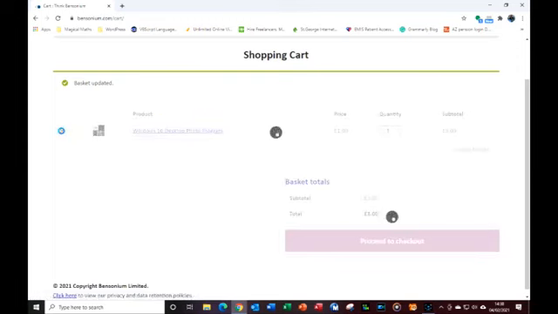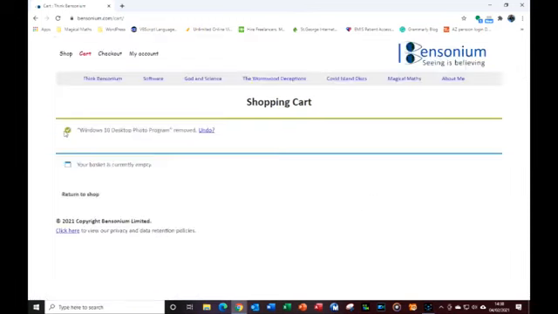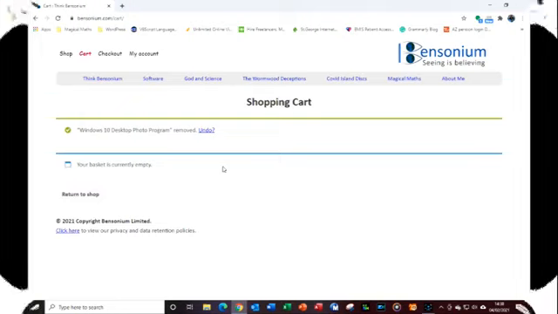Otherwise, just enjoy the program as it is, and I really hope that it helps you sort out those millions of photos that you've taken over the years, and that you get to see some photos that perhaps you hadn't even realized you'd taken, because I know in my experience with modern photography, we take all these digital photos and often they just get stored on our hard drives and we never see them again. So this is a really good way of bringing up your photos on your desktop using the Windows personalization settings.